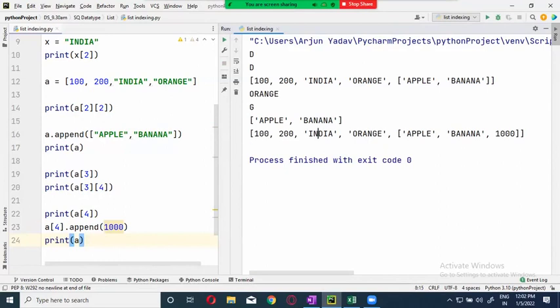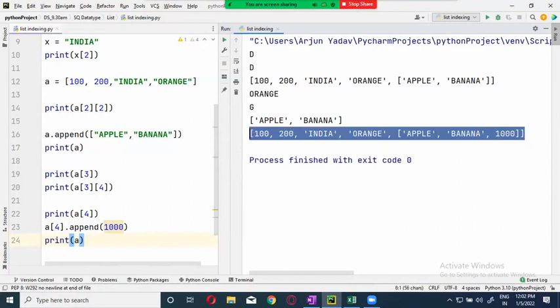Let's take it a bit more complicated. Inside this, I want to enter multiple values using append: 1000, 2000 and 3000. How will I do it?